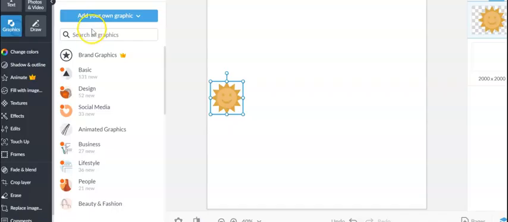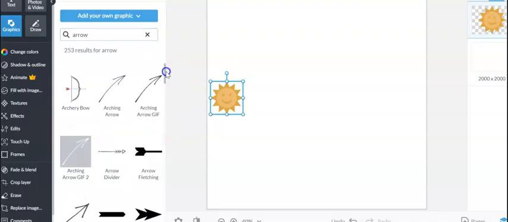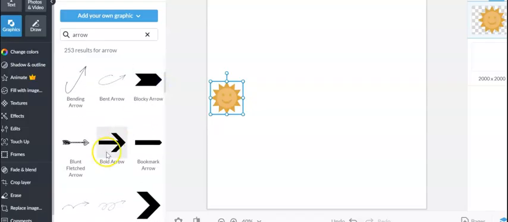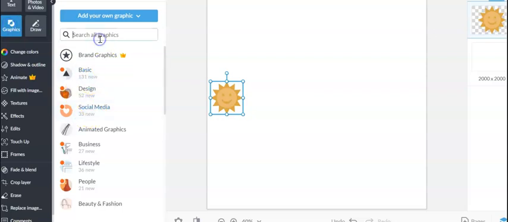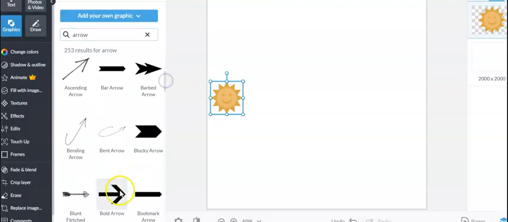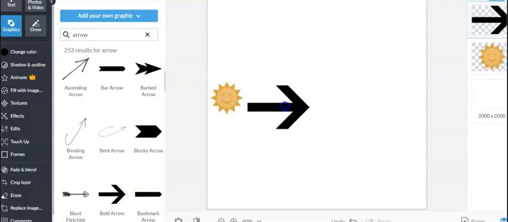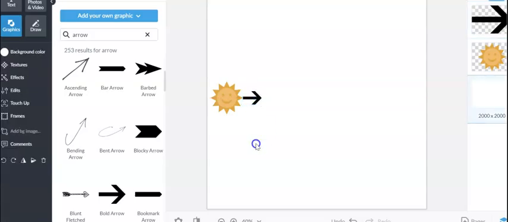Then the next thing I want to do is search for an arrow, because in food chains, we have arrows that represent the flow of energy. So we're going to type an arrow. And like I said, you can draw it as well, or you can find a graphic, which I'm not a great artist. So I'm going to stick with finding graphics, but more power to you if you want to draw. So I'm going to select this guy here, and then I'm going to size him. And now we have an arrow. So we have a food chain coming together.